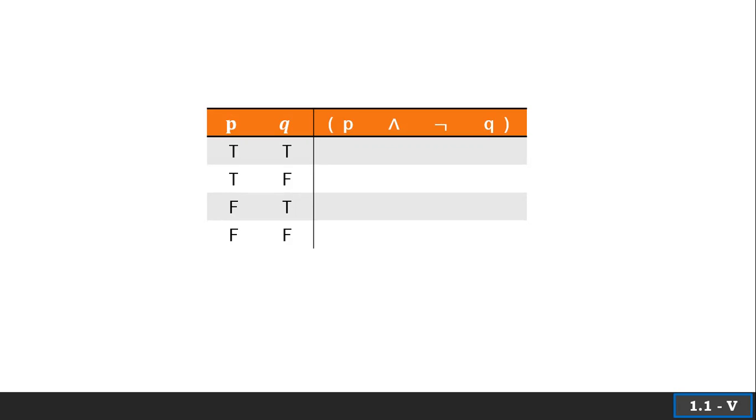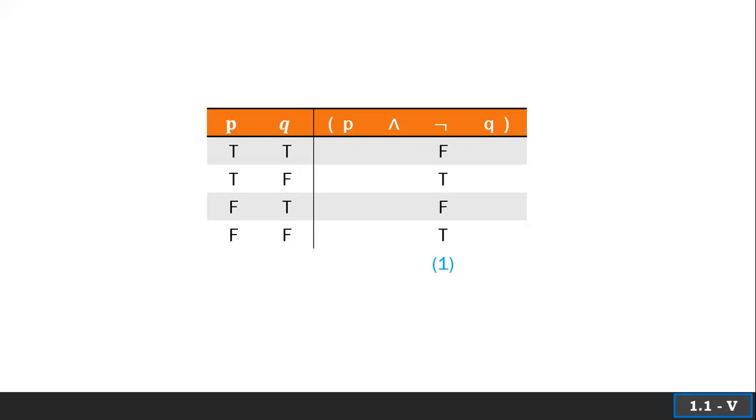The first thing is to note that we're going to do these operators one at a time, following a sort of order of operations. The first one we're going to do here is not Q. So I take the truth table assignment of Q and I negate it. I put a 1 at the bottom, and I want you to do the same when you're doing truth tables. Say this is the operator that needs to be cleared first.